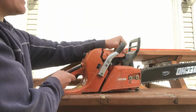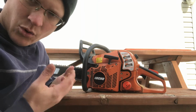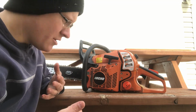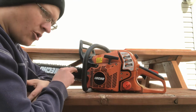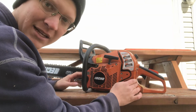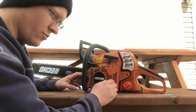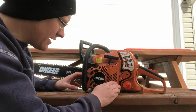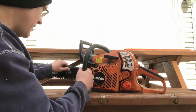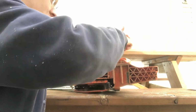The other, it's not an issue. It's just something that I kind of find annoying, and I don't understand why they couldn't have done a little bit better on these caps. The oil's not so bad, probably because it's oil, and maybe because it's an aluminum housing and this is plastic on plastic. But after you put that in, if you run it at all or wait any amount of time, you cannot get that off just with your fingers. You have to use the tool, because somehow or another, for some reason, it gets bound up. And watch me get it. Oh, I got it now.